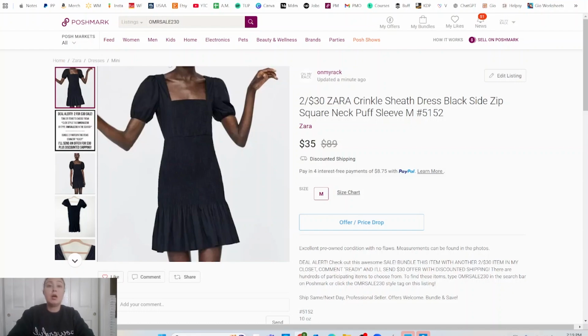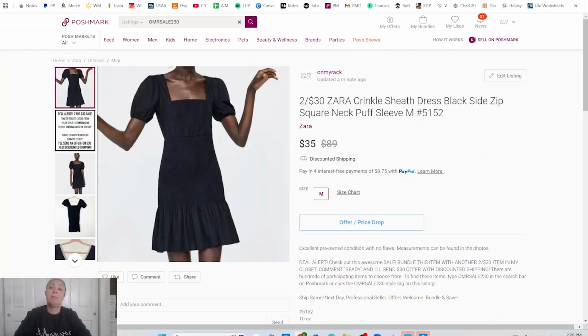I did OMR 5 add, and that's the $5 add-on. When I had the 3 for 35, it was OMR sale 335. When I had the 2 for 50 sale, it was OMR sale 250. So it's basically something that someone could easily remember, that makes sense, and that is unique to you.